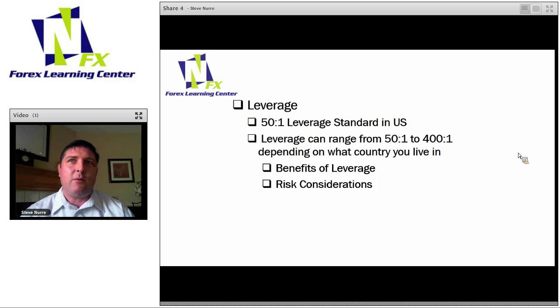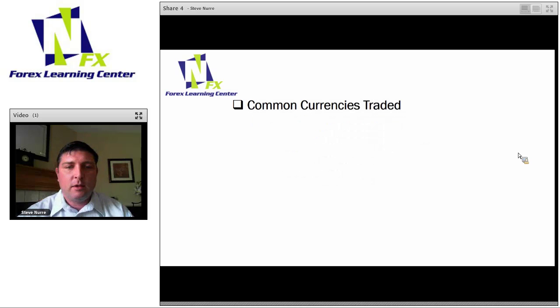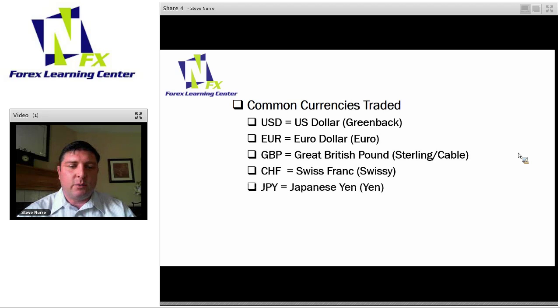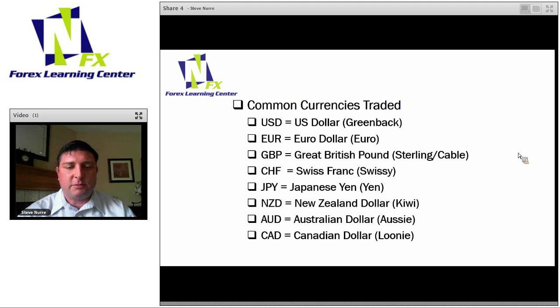It's for people that want to be a little bit more aggressive in the way that they allocate their risk assets. The common currencies traded here in foreign exchange, believe it or not, the majority of the liquidity that goes through with most Forex brokers, are done in what are the common 8 pairs that the majority of Forex traders will trade.